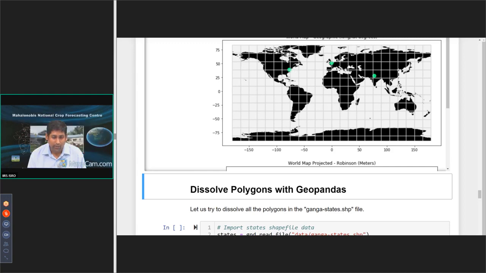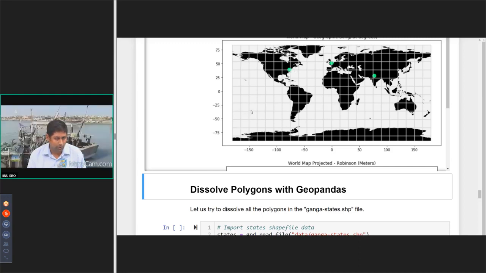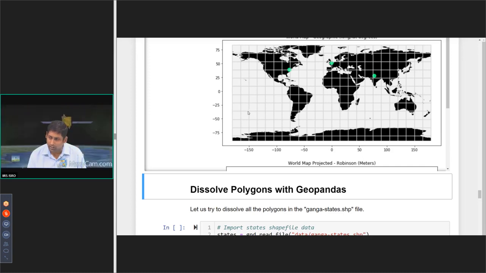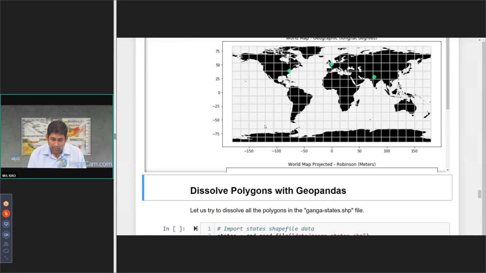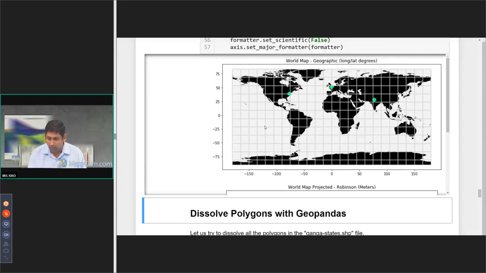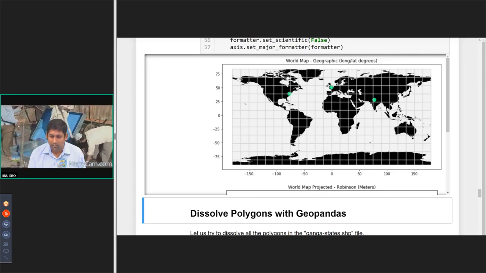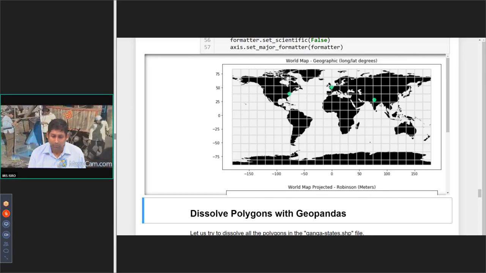Then there are graticules, what you call a fishnet in ArcGIS, a grid in QGIS, and graticules in GeoPandas. So these lines of longitude and latitude are displayed, and the landmass is displayed. Then there are three cities, New Delhi, London, and Washington, which are displayed in green.